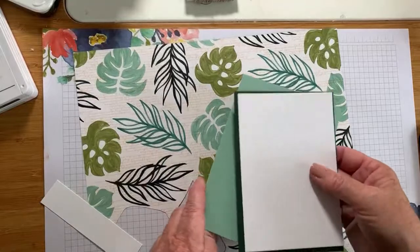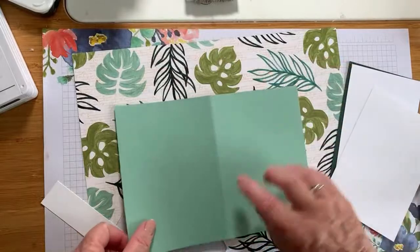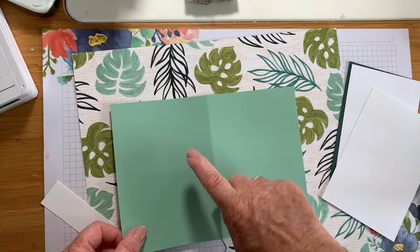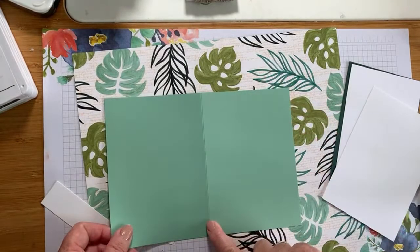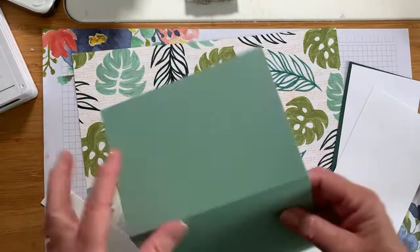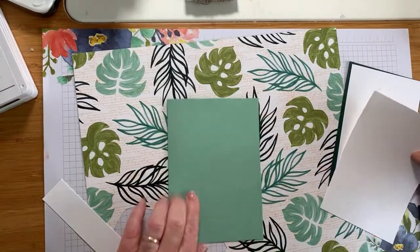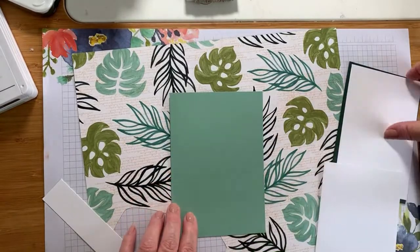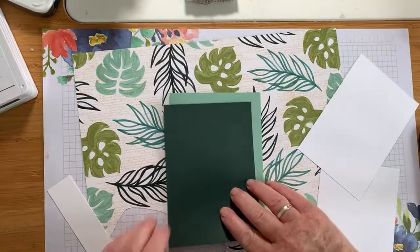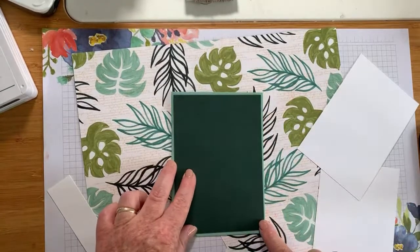So the measurements for these are, this is my regular card base, so I do tend to stick with the same sizes. I change it up a little bit sometimes, but generally, this is a piece of A4 card, and I've scored it in half at 10.5 centimetres, and then I cut it in half at 14.8 centimetres, which gives me two card bases out of one sheet of A4, and that's a regular standard size card. And then my next layer, not very exciting, very standard. I've gone down by half a centimetre to leave a nice border. So this one is 10 by 14.3.